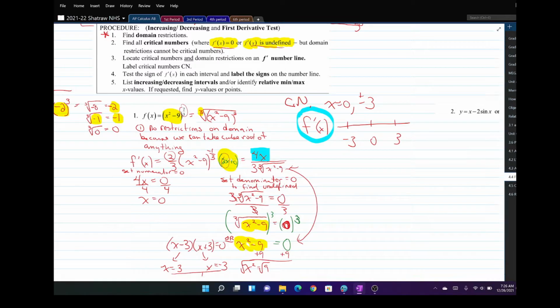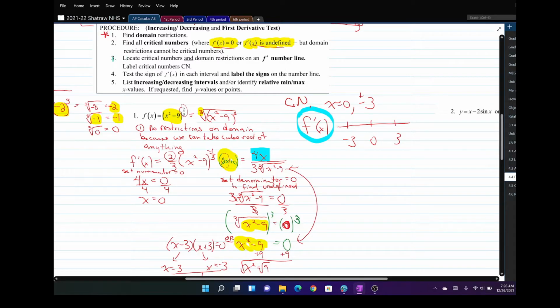You do have to give a justification for your reasoning on what the intervals are on a free response problem. So you don't want to miss out on those points. So make sure you always label it. Okay, now it says locate those critical numbers and domain restrictions on that number line and label them as critical numbers. We've got that written down. So now we're on step 4. So this is step 3. And by the way, all of that was step 2. All of that where I'm finding those critical numbers is right there.